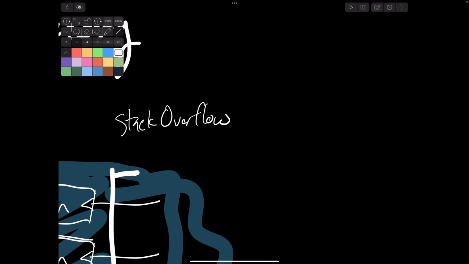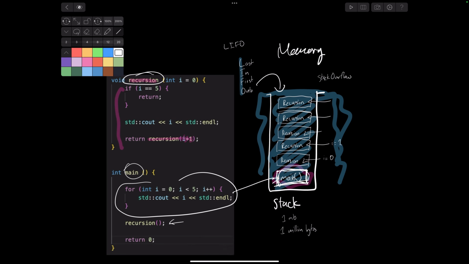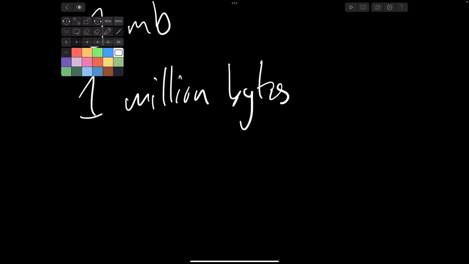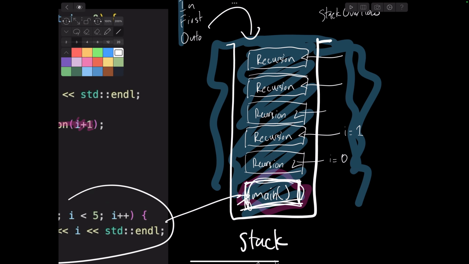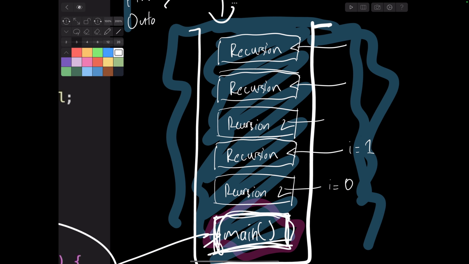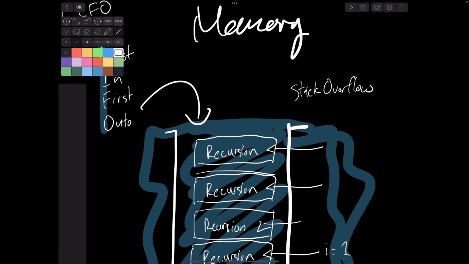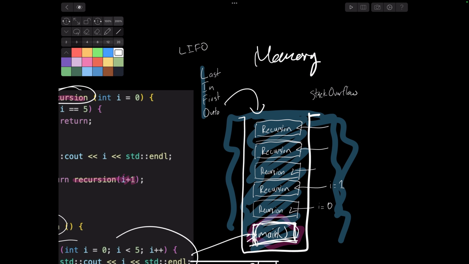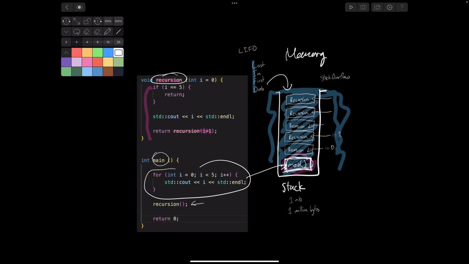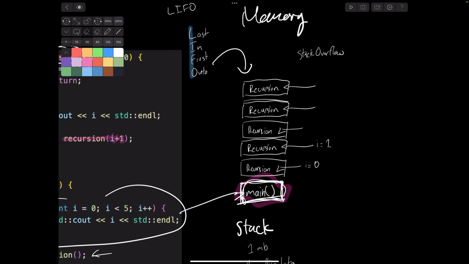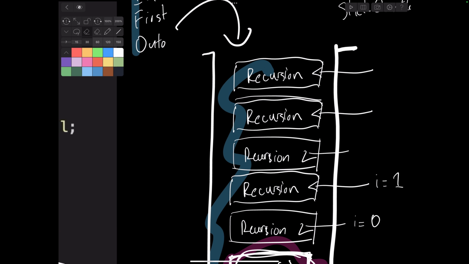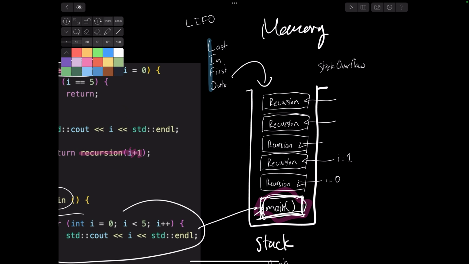So the only time when you really stack overflow is when something goes terribly wrong, because no normal program will ever occupy 1 million bytes in the stack. The only way that it will occupy 1 million bytes is if there's a bug that causes it to infinitely recurse or infinitely call functions that just overflow. So yeah, that's the stack. And you can really think of the stack as a cup. That's how I think of it.